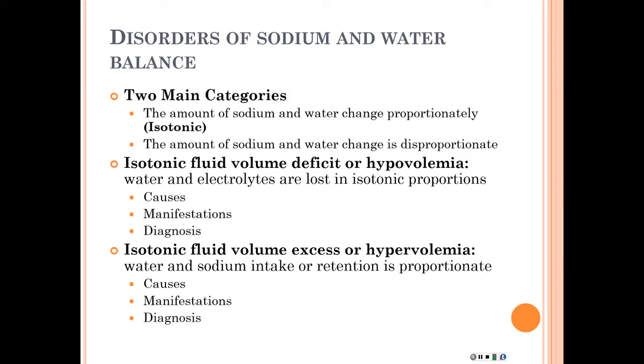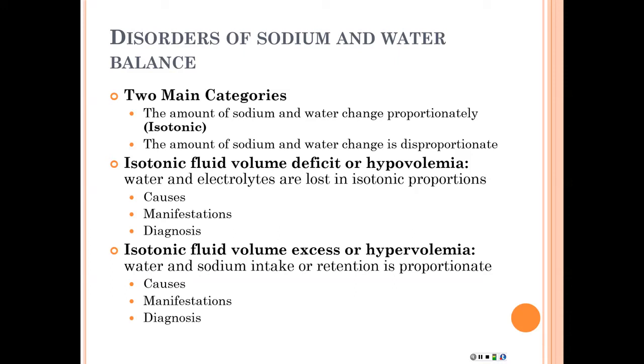The isotonic fluid volume excess occurs more with things like kidney failure, heart failure, liver failure, and the condition of Cushing's that was mentioned previously. I didn't mention it with the isotonic fluid volume deficit, but Addison's can be a condition there. So Addison's in the hypovolemia and Cushing's in the hypervolemia can be a cause. Less common but possible can be excessive sodium intake. Anesthetics can sometimes be involved through their effect on ADH. All are things that can cause this condition to occur.